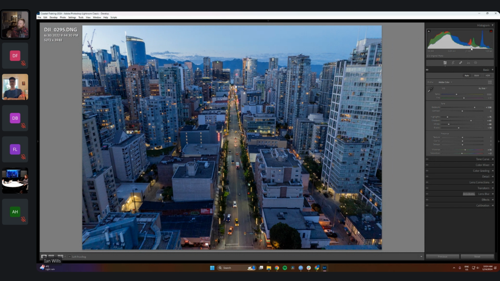So this is a long exposure. You can see the cars driving past here. That gives me an idea, but that's for a moment. Maybe a scooch of clarity. And then I'm looking at the histogram and I'm noticing that this photo is quite blue. So I'm going to go to the color mixer and maybe scooch the blue down a little bit to make the sky look a little bit more natural.